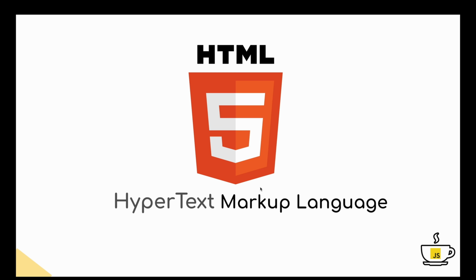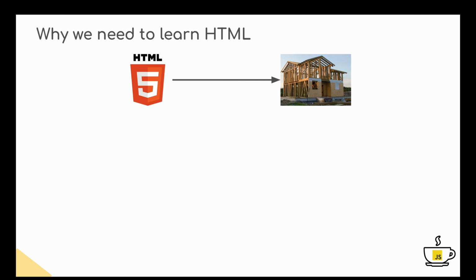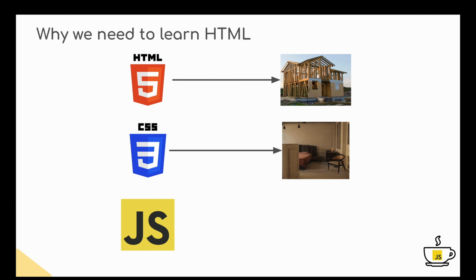HTML, which stands for Hypertext Markup Language, enables users to create, modify, and delete website content. If we compare it to your home, HTML forms the essential skeleton structure. CSS, which stands for Cascading Style Sheets, is used to style the color and appearance of a home. On the other hand, JavaScript functions as a provider of functionality, such as integrating a fan switch or air conditioner. When we combine these three, you will get a good functioning website.